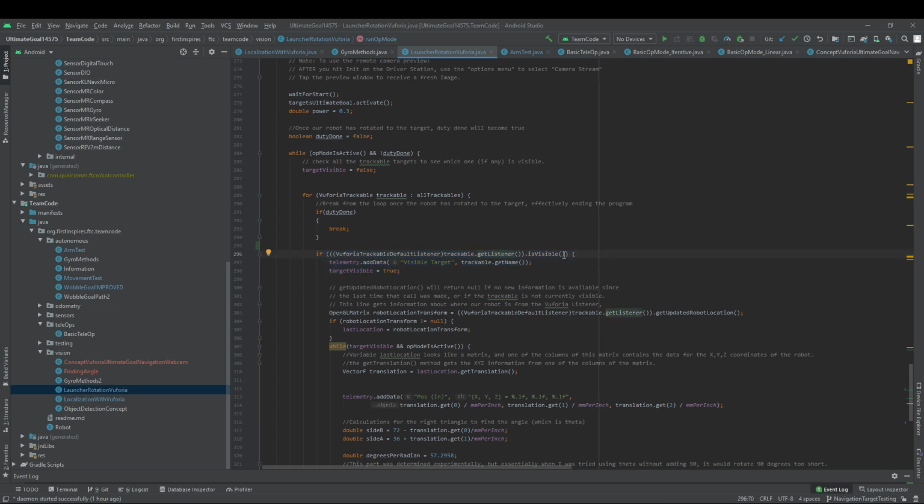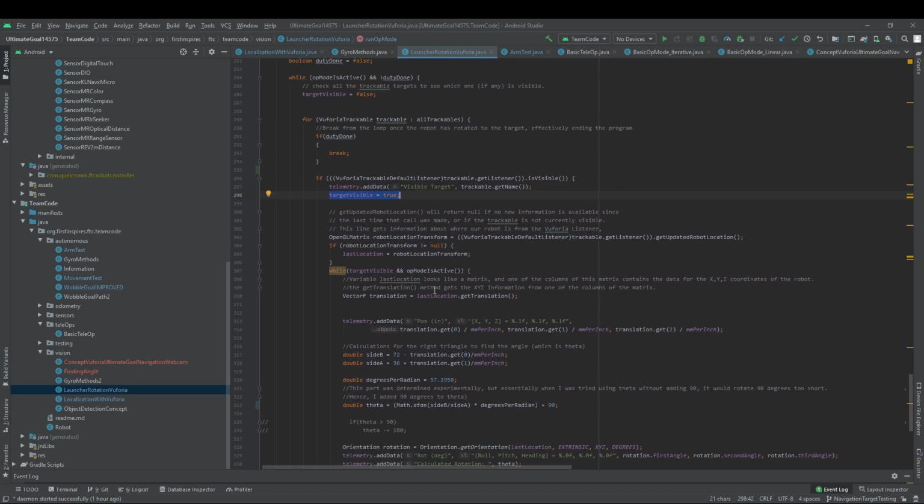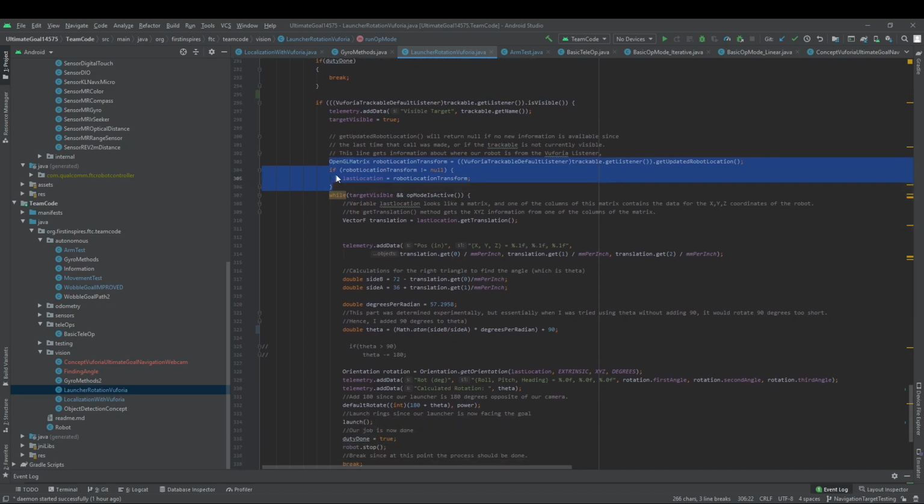We're seeing if the trackable is visible out of all the trackables in the list, then we're going to update that information to the phone, and then we're going to set this variable to true because the target is actually visible. And then once again, getting the information for the robot's location in all of these lines right here.